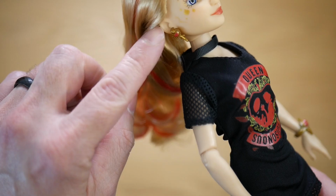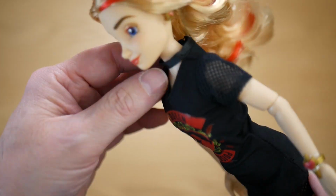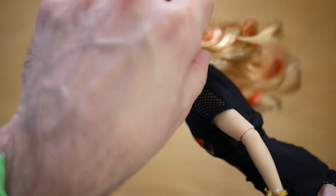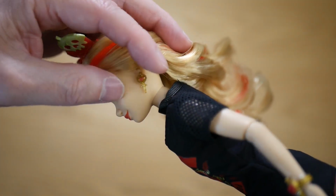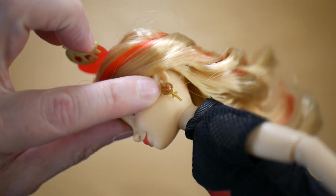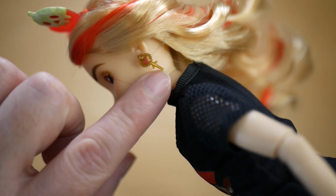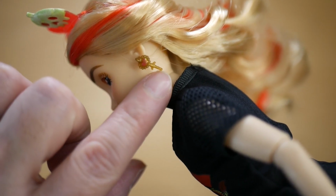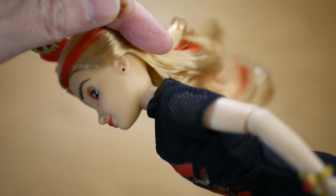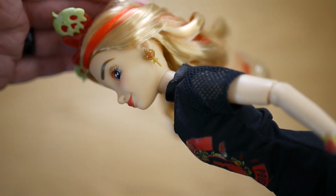If we go further down, we've got really cute earrings in here. I was going to say it's a key, but I think it's meant to be a dagger, which is, again, something I wouldn't really associate with Disney, a dagger, but there we go. It's got a heart shape top to it, and then we go down into what looks like the handle of the knife, and then the tip of the knife there. These do come out. There we go. They're not stuck in the ear forever. And some of the fashion packs that you get have extra earrings as well.